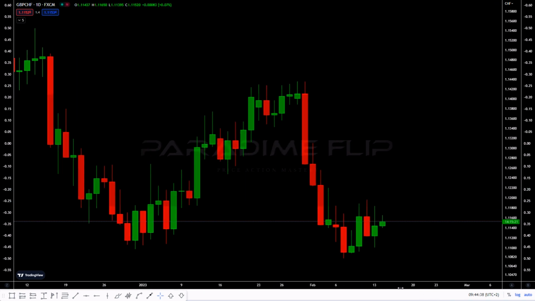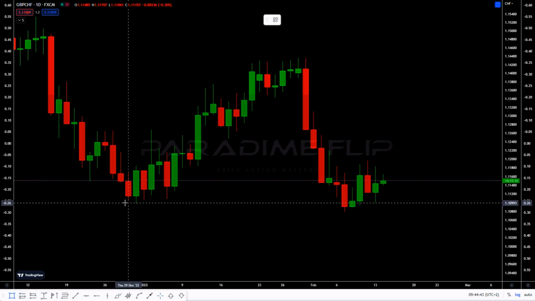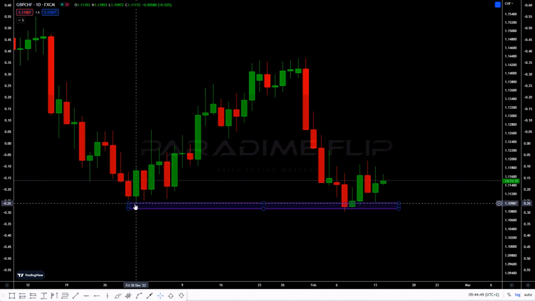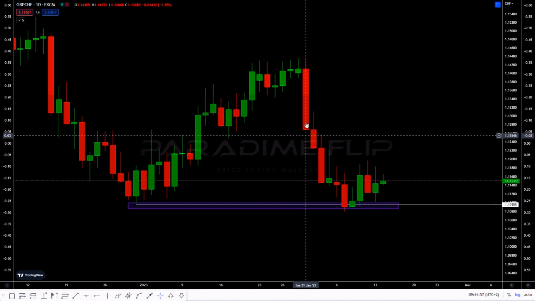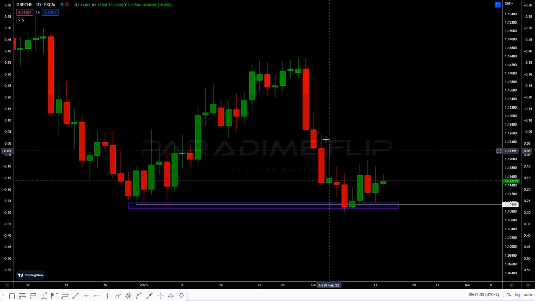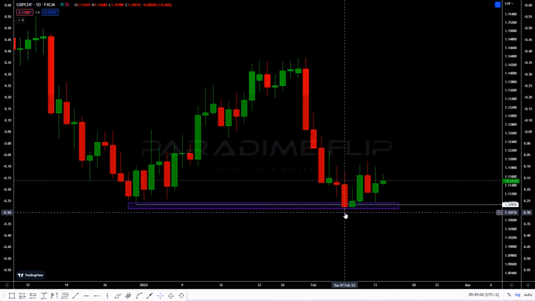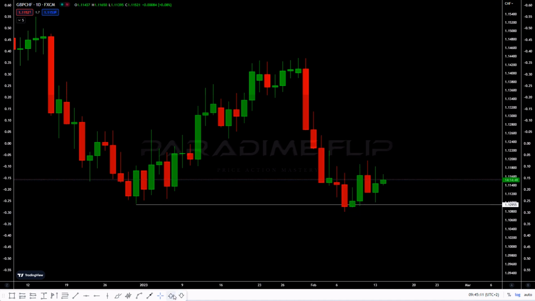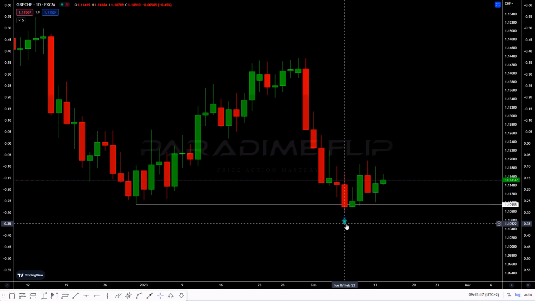And the setup that I'm looking at is on GBP Chief, and we're going to start with the daily framework. You'll notice that price has basically taken out this previous low, and that occurred after an extension lower. You can see that this run lower was very sharp and fast. And you can see once we took that liquidity, we had a whole lot of profit taking in this location, as you'd expect all these sellers to look to exit at the liquidity below this low.